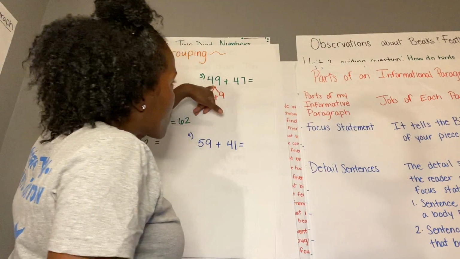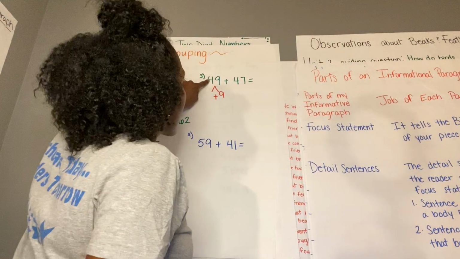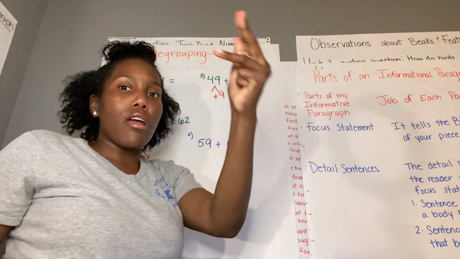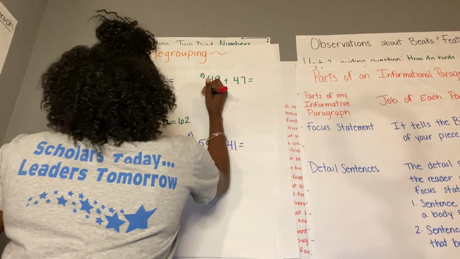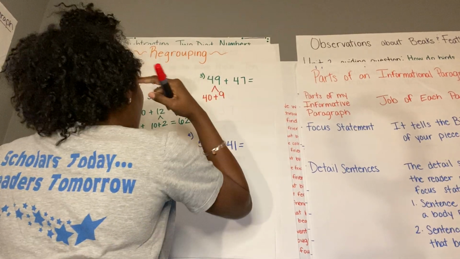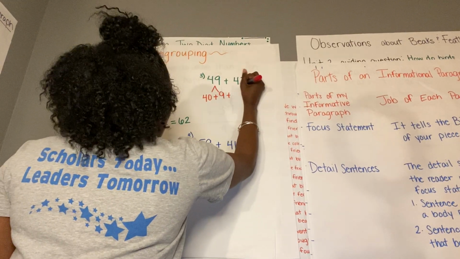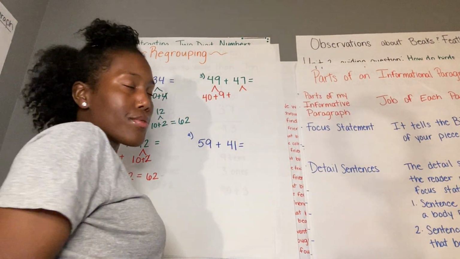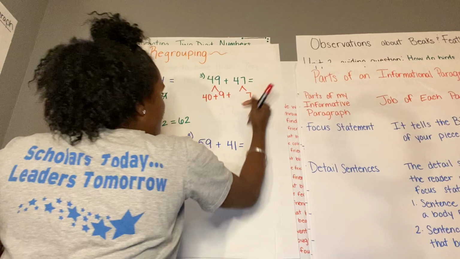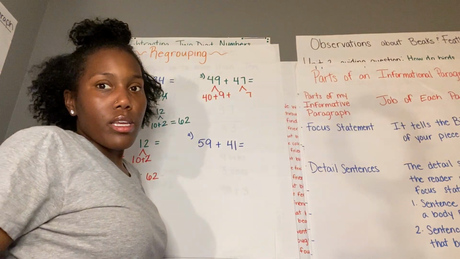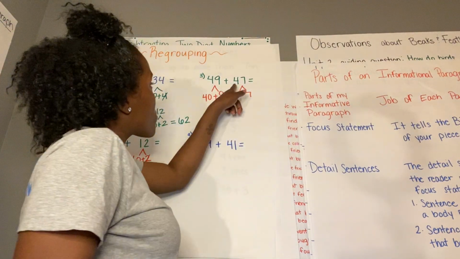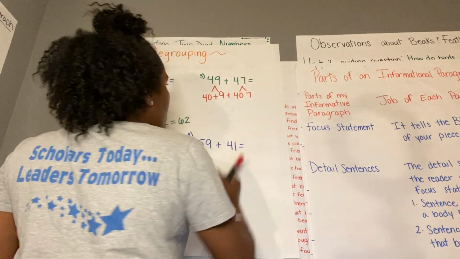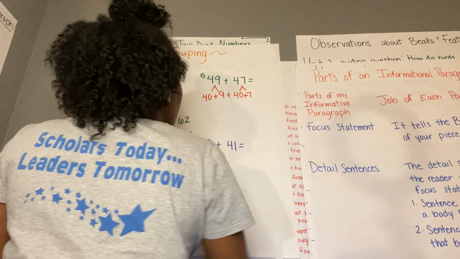I'm putting the value of this digit. This is telling me I have 4 groups of tens. So 10, 20, 30, 40. 40 is over here. Okay, now I'm going to bring down this plus sign that was in the middle and do the same thing for 47. How many ones do I have? Exactly, 7, and 4 groups of 10 gives me 40 again. Boom. Put a plus sign there.